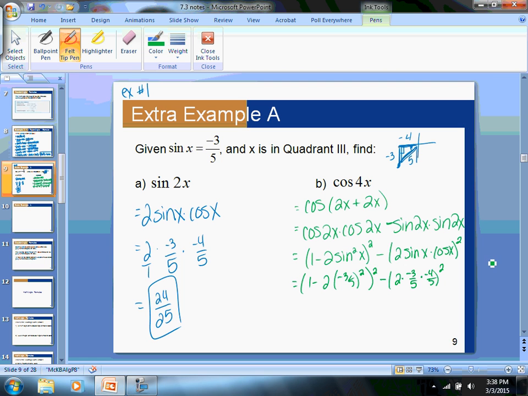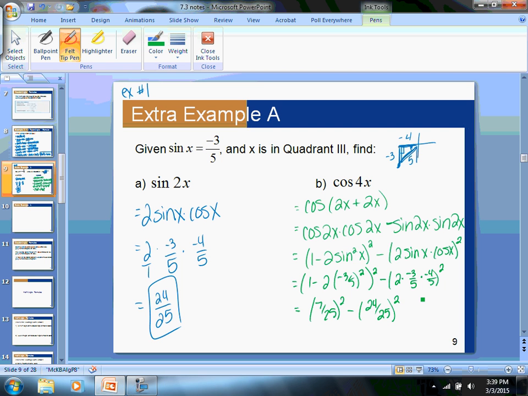Okay. So now inside my first set of parentheses here, I'd have to do the negative 3 over 5 squared, multiply it by 2, get an answer, and then subtract that from 1. When I do that, I get 7 over 25 squared. So I still haven't done this outer exponent. In my second set of parentheses, you could just multiply 2 times negative 3 over 5 times negative 4 over 5. That's what we did over here as well. So I'm going to have 24 over 25 squared.